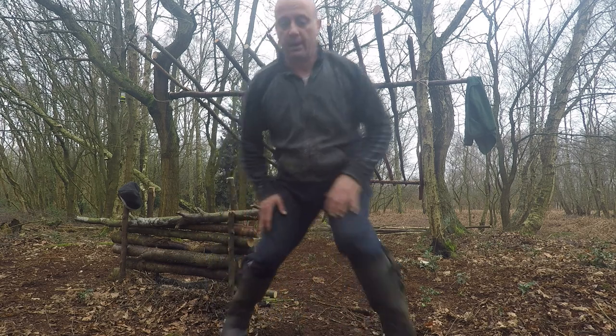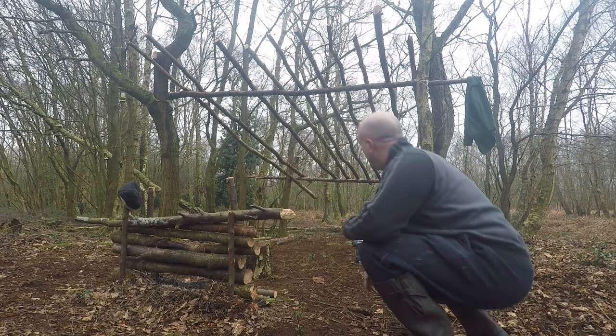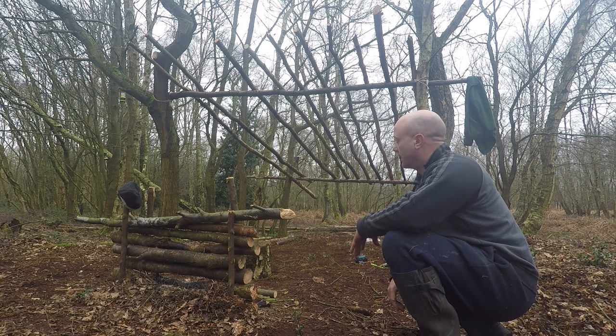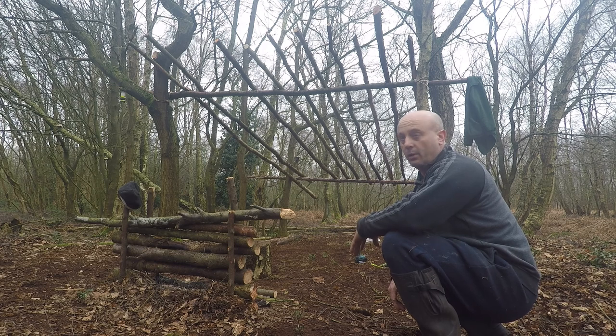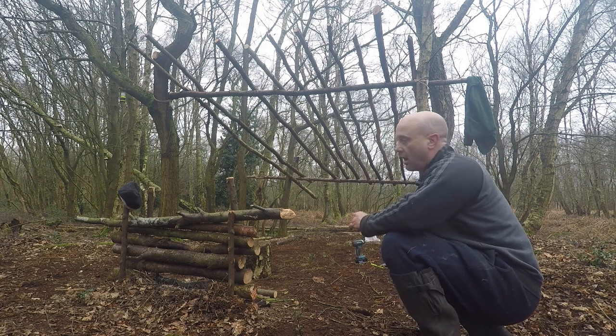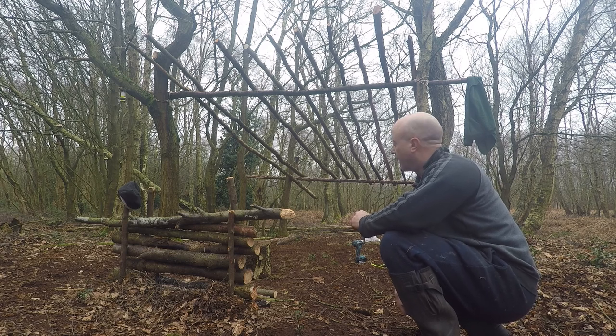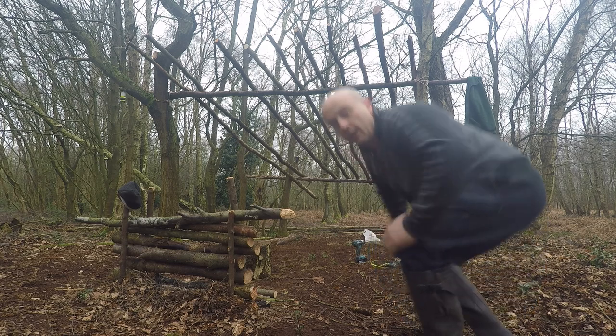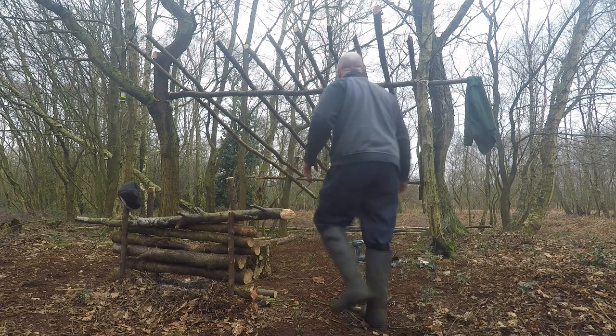And the other thing with it as well is, what I'm trying to do is use green timber that's fallen down, logs that have fallen down with the storm that we had a few weeks ago, and use them for the supports, because there's a lot of rotten timber on the floor, but I just want to be able to throw that on the top after. But for the main supports and the strength, we need green timbers. So back to it.